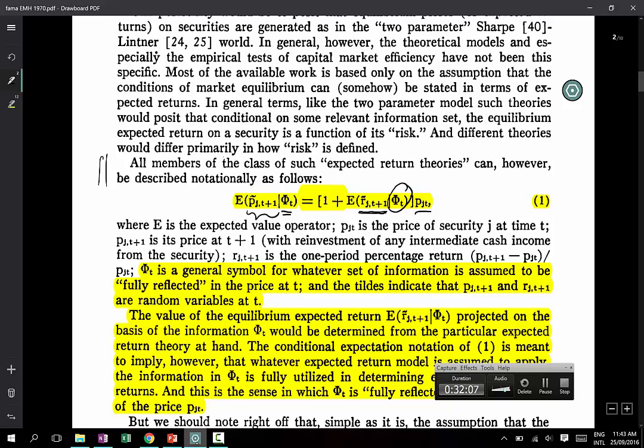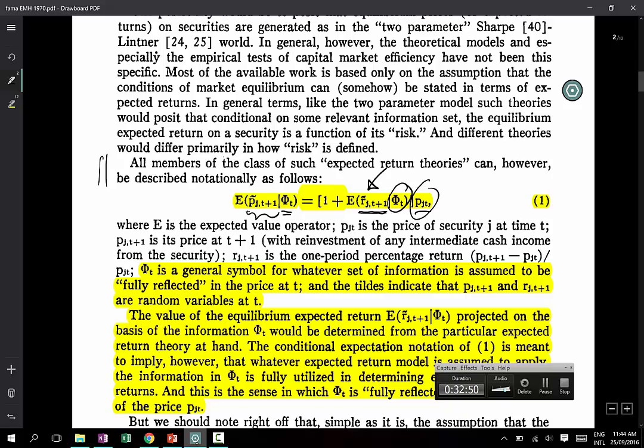This is just another way of saying, given what we know, phi t, and given the price p j t now, if we have an expected return, then everything is priced in and you can't make any extra profit. Now, the issue here, of course, is what the hell is r j t plus 1? What should be the return of the next period? That's the $1 million question. We will talk a bit more about this later on in this course. I guess in a way this course is about estimating the return.